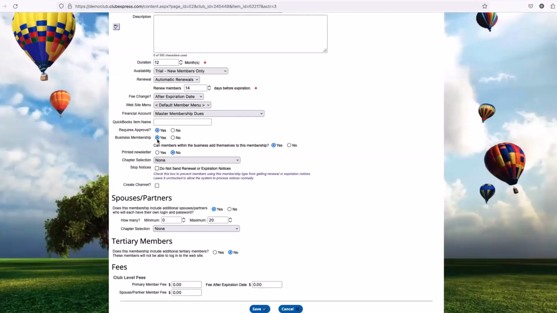So now let's jump down. I'm going to skip these for just a second. I will circle back to these when we're talking about them in a second. So I've talked a lot about secondary and tertiary members. Let's talk about what that looks like to enable.